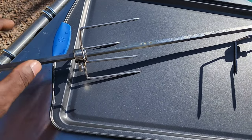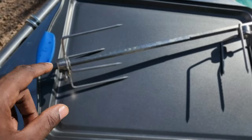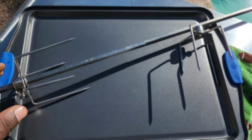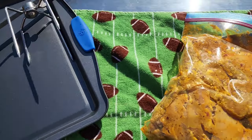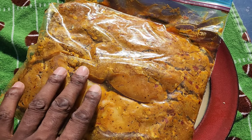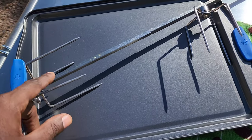I like to go ahead and place this skewer in my pit already, figure out where my middle is going to be, so I got one already locked in, and then from there we're going to be building it right after that. We're going to get all of these pieces out of here nice and easy, try not to break them apart too much, and I'm going to lay them out pretty much flat, and I'll show you a couple of them.